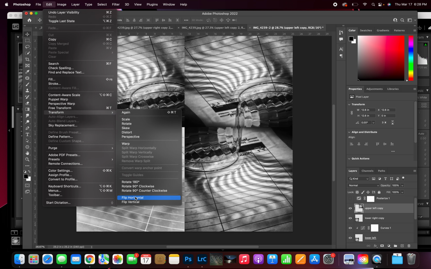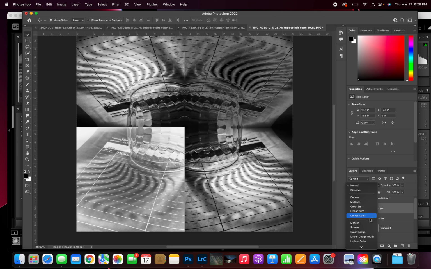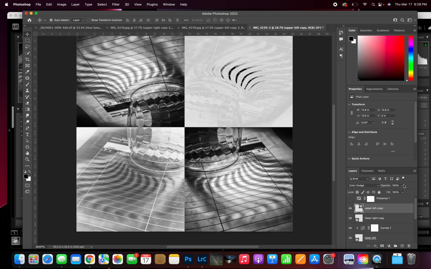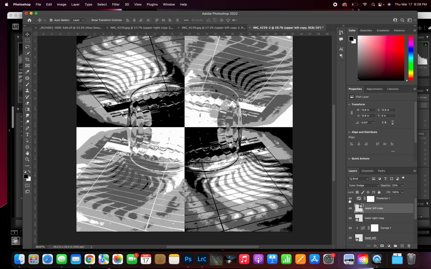Transform. Flip horizontal. And I think we did color dodge at a low percentage. Right about in there, it's pretty close. Now I'm going to turn on posterize. I like that. That's cool.